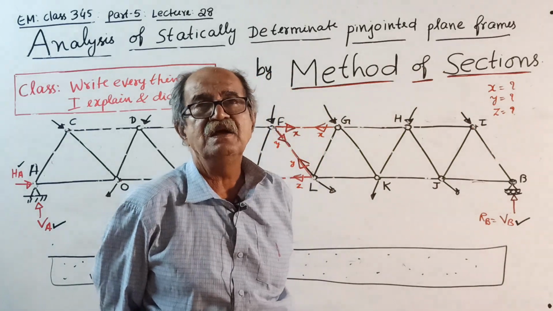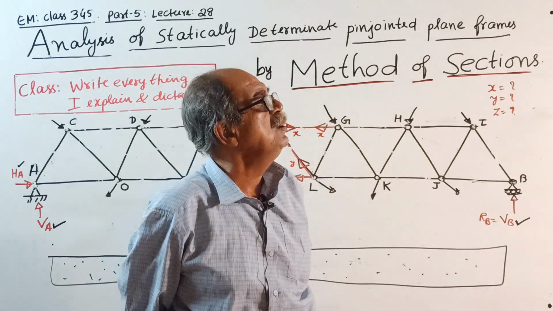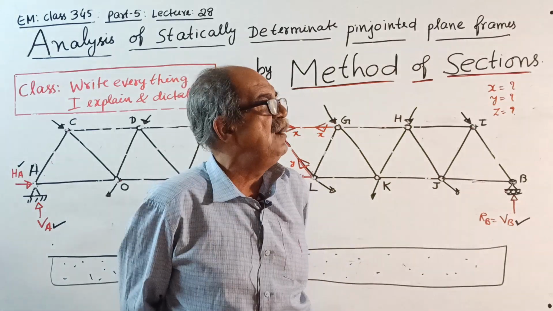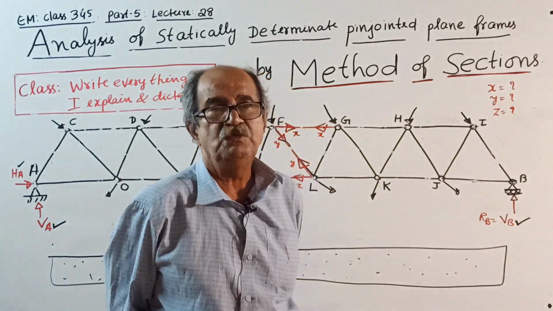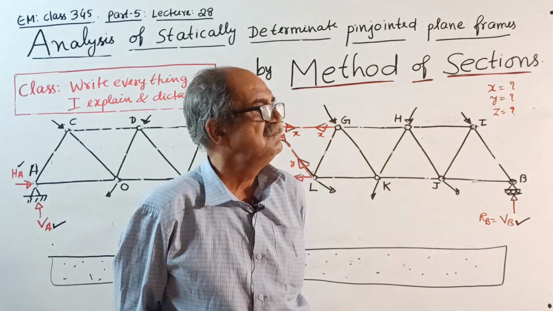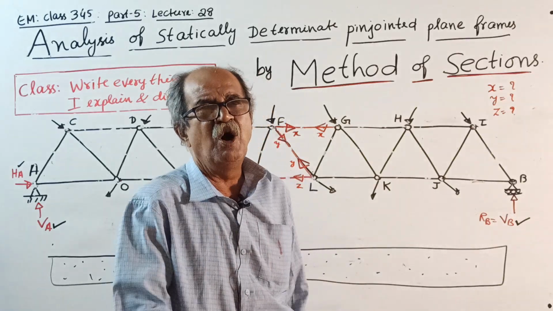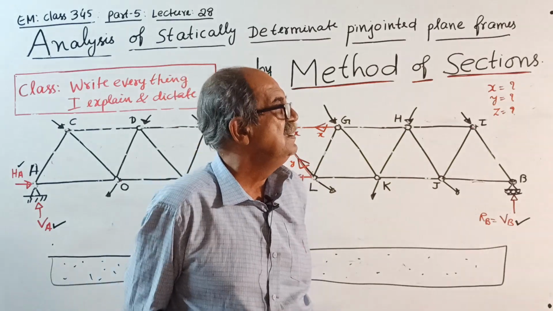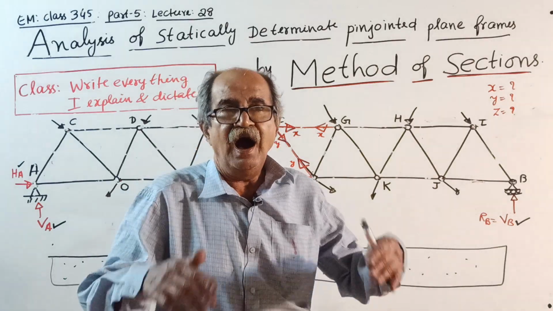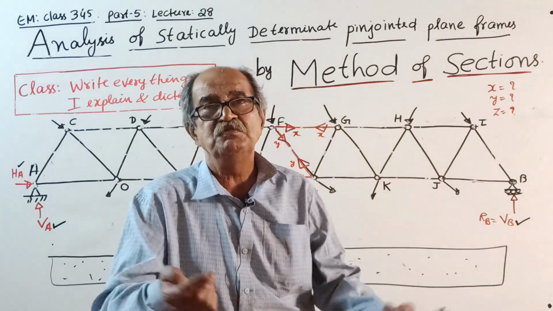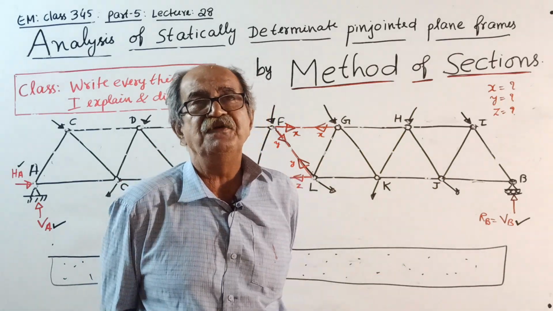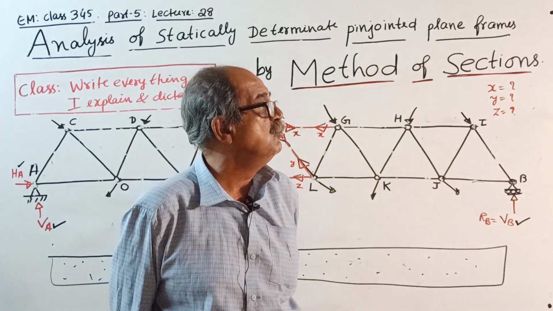Someone told me long back, I can solve using only sigma M equal to 0. I told, sorry, how? He said, I will apply it 3 times. Very good. You will get the answer correct. But remember, you do not know the basic concept. Applying sigma M equal to 0 three times means, unknowingly for you, but knowingly for me, it is applying sigma V and sigma H only. Huh? How?